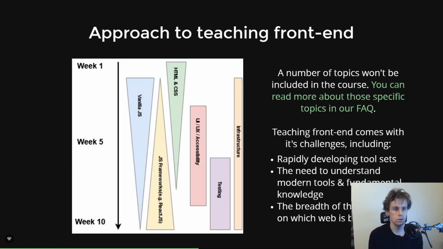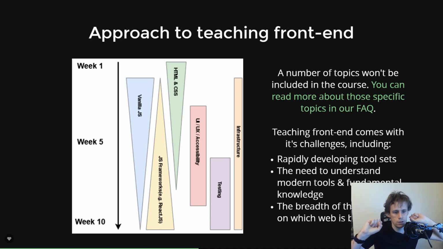In terms of teaching on the course, you can go read the course outline and FAQs. Go read the course outline if you haven't read it, because it covers a lot of things. But the main thing I want to emphasize is that there are three big things we learn in the course: HTML and CSS, which structure pages; JavaScript, which we sometimes call vanilla JavaScript or classic JavaScript, whatever you want to call it; and then frameworks, which are modern ways to use JavaScript.